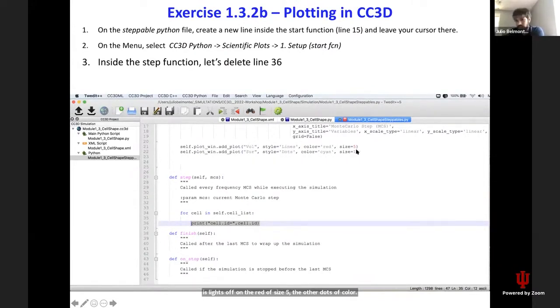And actually I changed the size in the plots I'm showing to be 4. So if you want both of them to be lines, you can just write lines here on this one. Basically, that's because you set it to be this way. It comes with lines and dots just to show the different options that you may have.